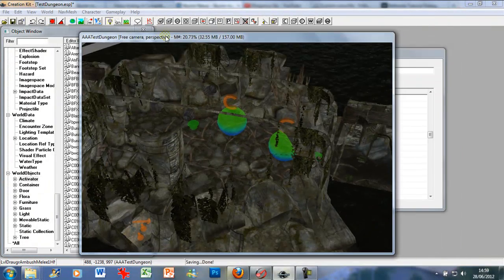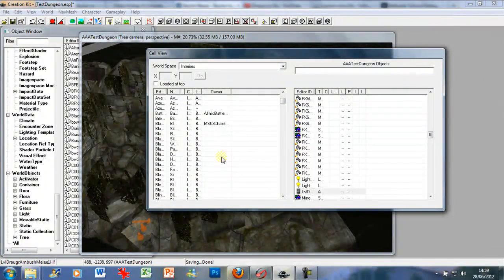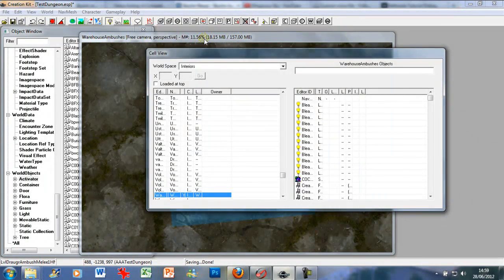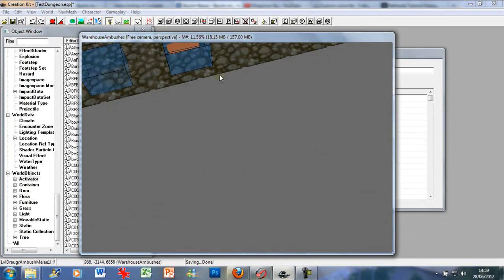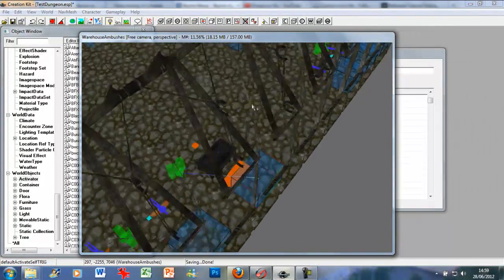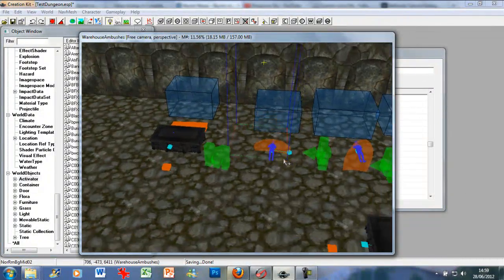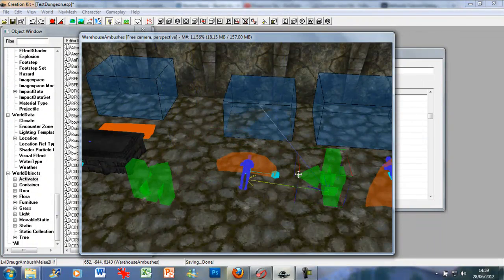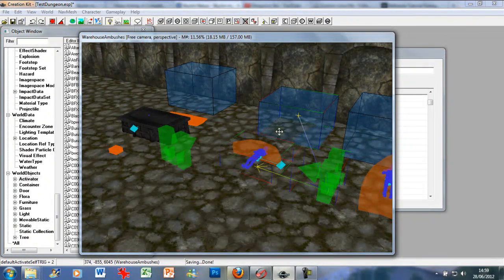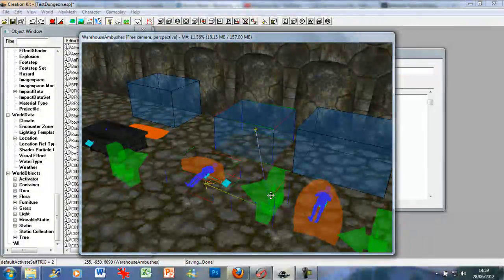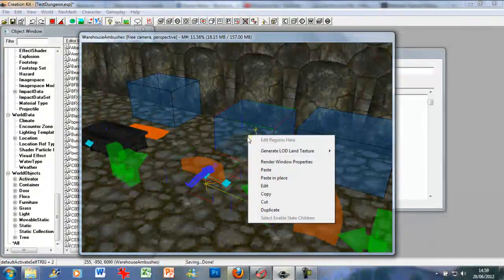So what we're going to do is go back to the traps warehouse. But not traps, sorry, ambushes. And we want to find the alcove ones, which are right next to the sarcophagus, which is just these ones here. So you go ahead and click those 3. If you're unsure which ones are connected, just click on the ambush marker and it will show you which ones they're connected to.